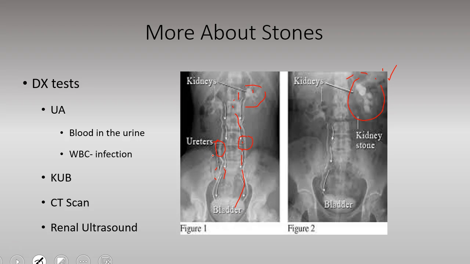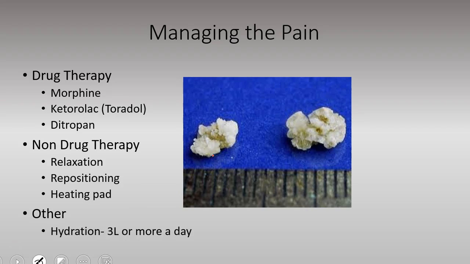A CT scan will also show the same thing. I've had a CT scan done before, and it has shown that I have had several kidney stones that are just sitting there waiting to happen, and usually they can tell me how many there are. So when I do pass them, I'm like, okay, well, I went from 5 down to 4, and then a couple months later it went from 4 down to 3, and eventually it goes down to 1 or 0. Then you think you're out of the woods, and then about a month later you pass another one. So it's not an exact science, but at least they can show exactly where they are, how many you have, and what the plan is.